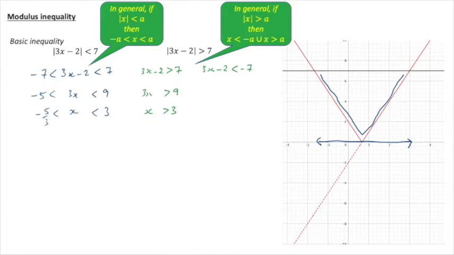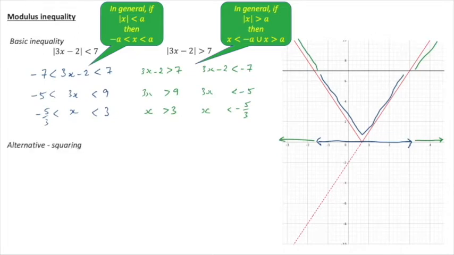In this case, we've got 3x minus 2 is greater than 7. That means 3x is greater than 9, which means x is greater than 3. Of course, these are going to come out with the same numbers as before. That's now shown with the little green line on the graph, showing that it's the numbers greater than 3 that satisfy it. Then we solve the other one and get the same thing coming out. x is this time less than minus 5 over 3 rather than greater than. That shows the portion of the graph and the values of x that satisfy that condition.